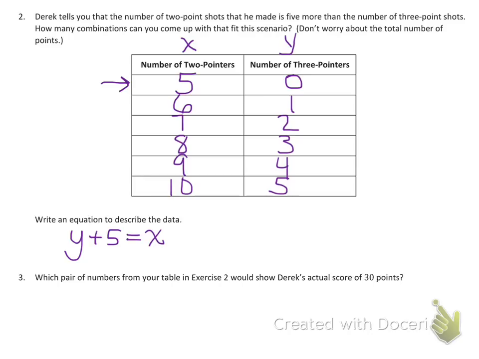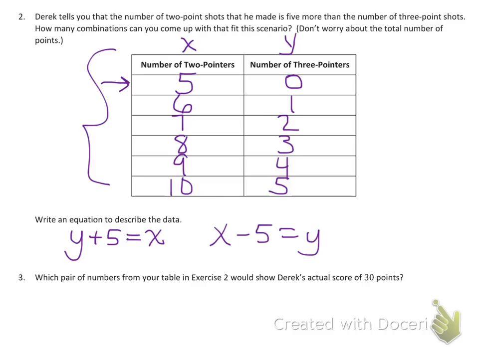So you might want to pause and try to write that equation yourself first, and then come back. Okay, so we could write something like this, that y plus 5, and remember y is the number of 3-point shots, so the number of 3-point shots plus 5 is equal to x. You may have written it this way, that I could look at the number of 2-point shots, subtract 5, and that would give me y. So these are equivalent equations, because if I take this 5 and add it to both sides, I end up with this equation right here. So they're the same.